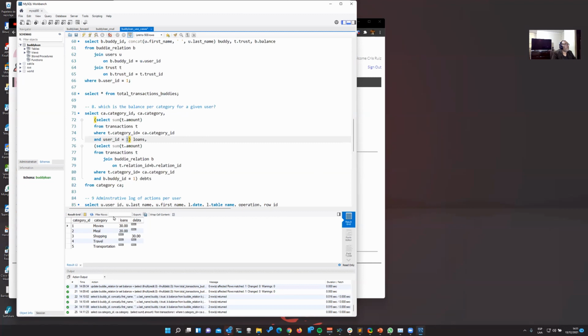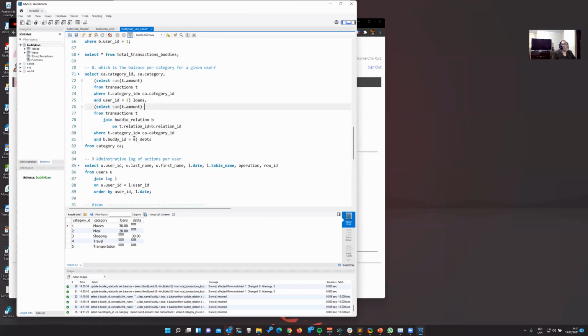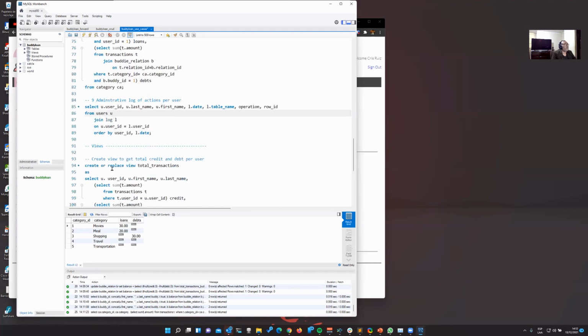I can use that query to check the classification of my transactions, not only what I loaned, also what I owe to people.